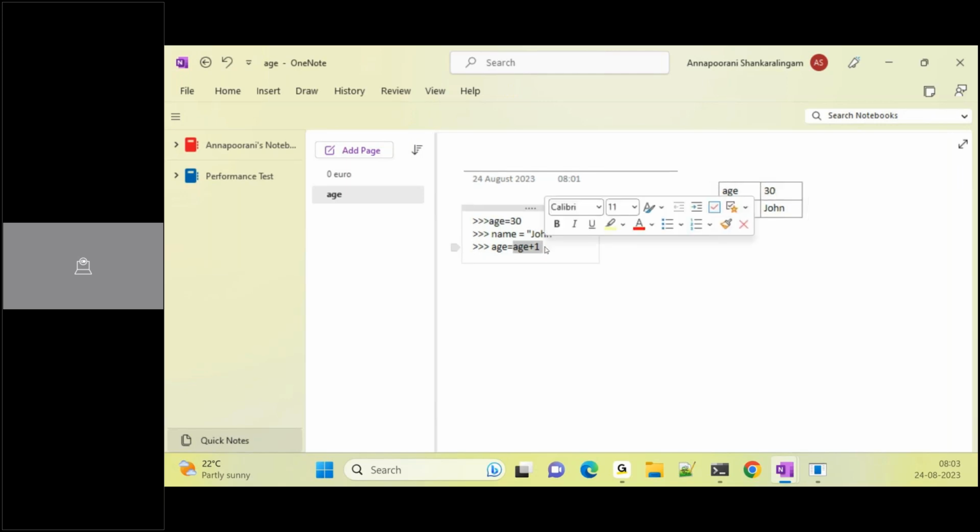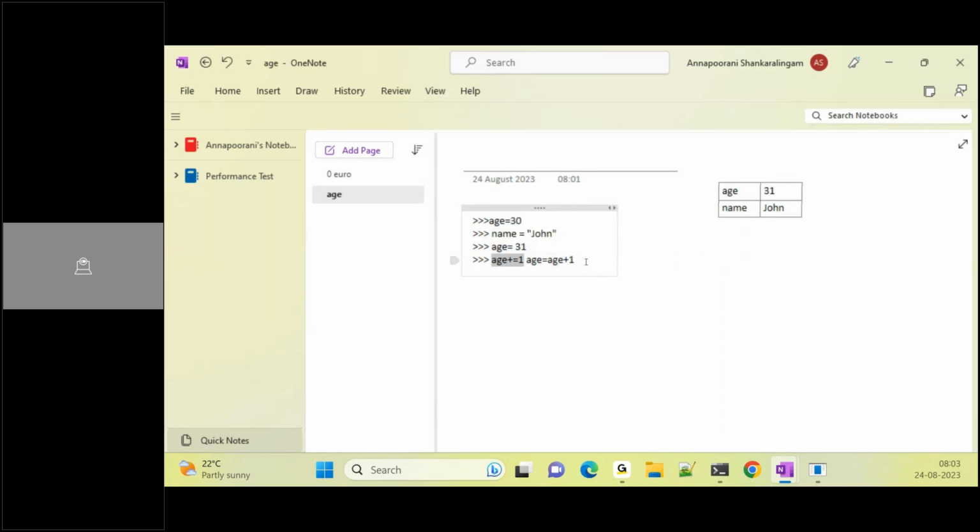This operation now indirectly becomes 31, correct? This is nothing but 30 plus 1, 31. Now, after adding this up, it is going to assign this 31 to the variable age, correct? It does the action on the right hand side and then it assigns it to the left hand side. So here it is 31. Now, age plus equal to 1 is equal to age plus 1. This is how we shortly write this line as age plus equal to 1.